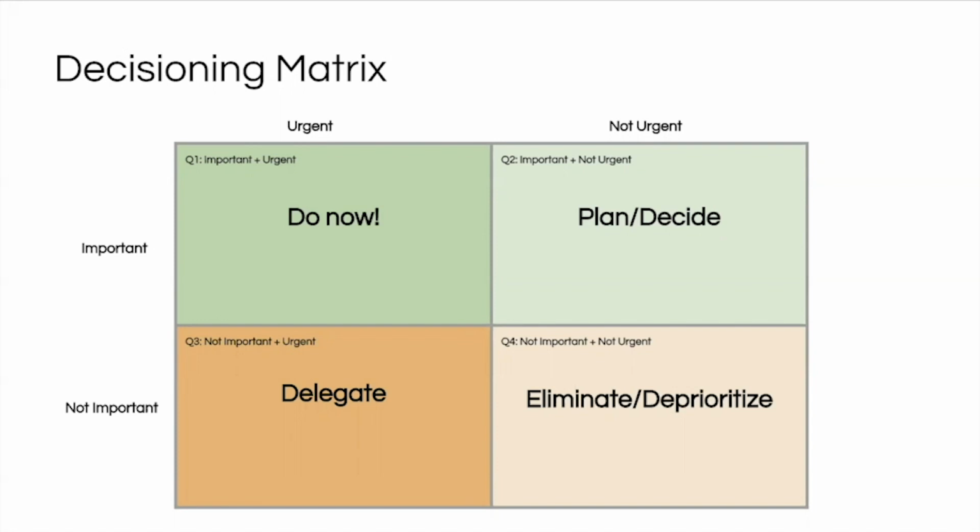Moving to quadrant 4, and these are tasks that I think you should eliminate or deprioritize. These are essentially our time-wasting activities in quadrant 4 that don't really create much impact. They don't really help you build a product or even help the team grow. In fact, they usually distract you from the more valuable tasks.